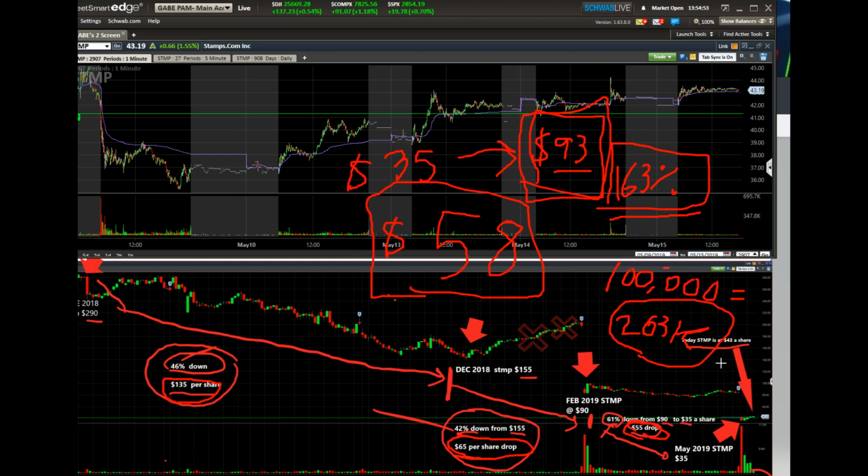I know this was long, drawn-out math, but that's why when you have a stop loss, you get out of it, and then get back in after it plateaus out. Because remember, you make more going back up because you can buy more shares at a lower cost. If you had $100,000 and you rode it all the way down and said, don't worry, it'll go back up, when it goes back up you just break even, versus taking a small loss immediately. If it keeps trending down, don't marry the stock. Get back in, buy more shares, and even at half of its climb back up, you've more than doubled your money. Anyway, that's all I got.